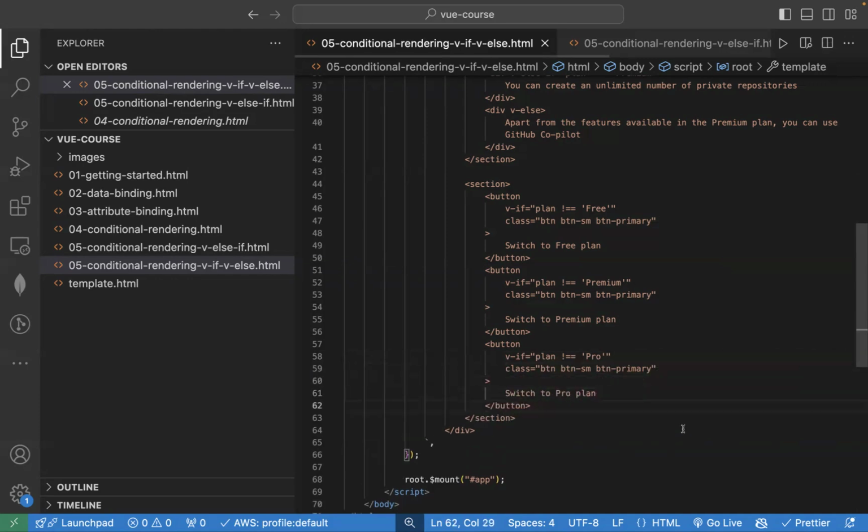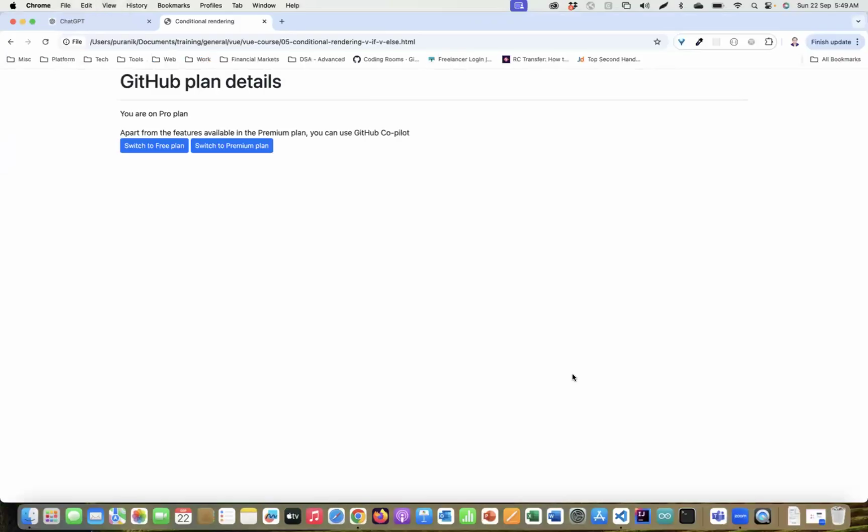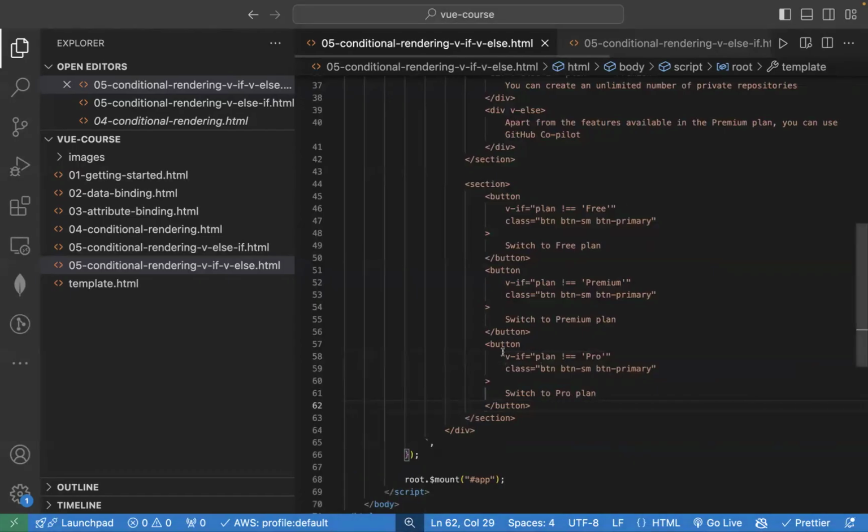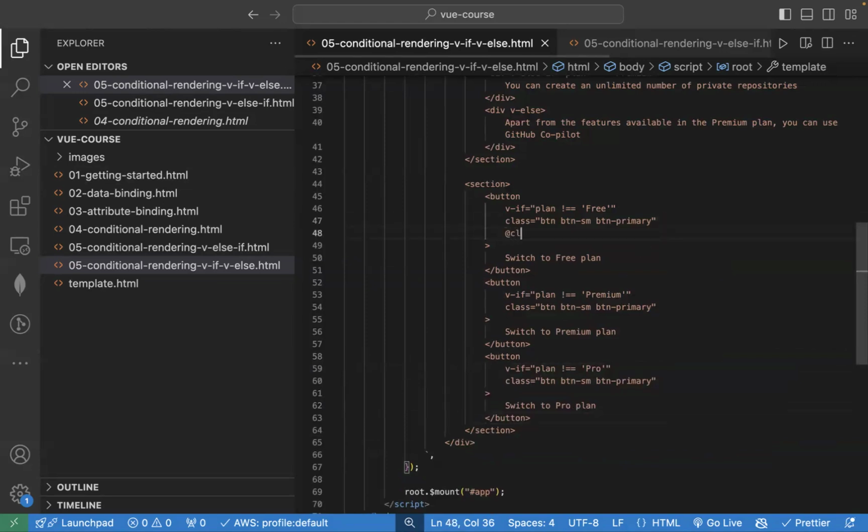All right. So things are fine. Yes. We have nice buttons. Now these buttons should work. So we'll set up the usual click handler. What do we need to do? Switch over to free plan. So plan is free. Similarly for the rest.